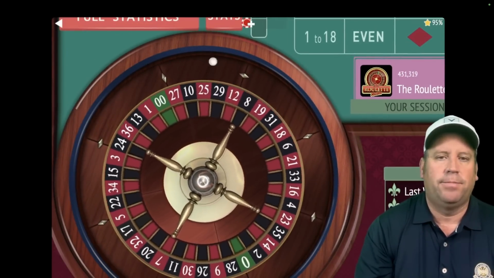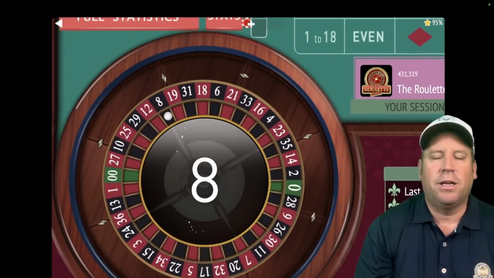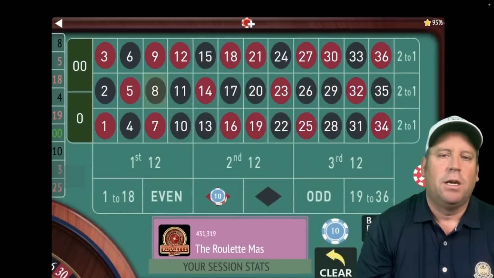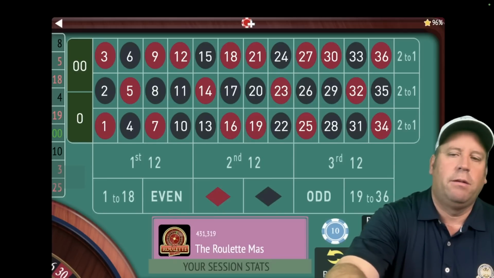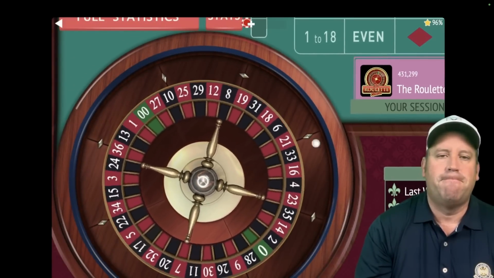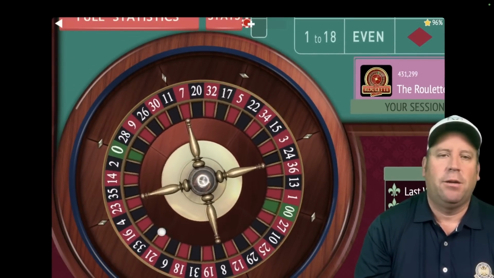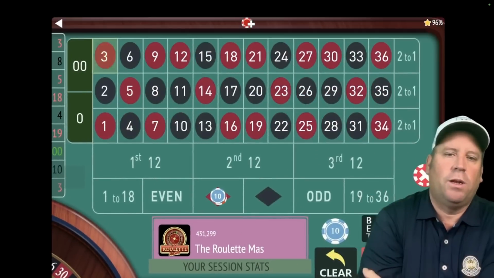And here we go. But this isn't a doubling method, and it's not going up a unit each time. So now we're going to do another bet of $20 on red. And then that will complete the cycle of black, red, red. All right, here we go. Okay, we got the win, but that's just one win.